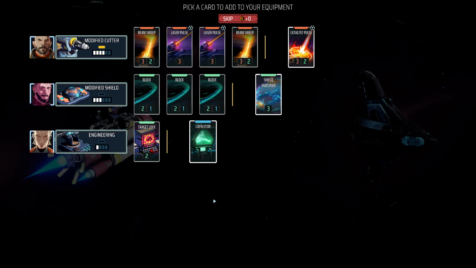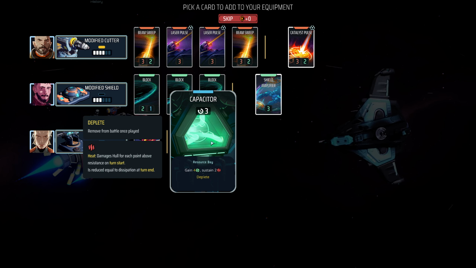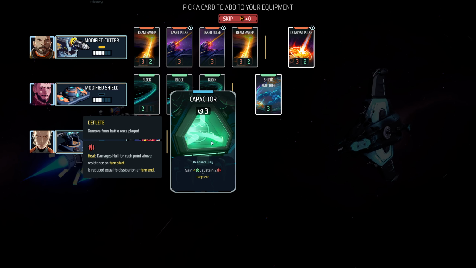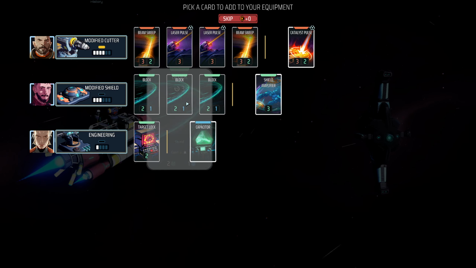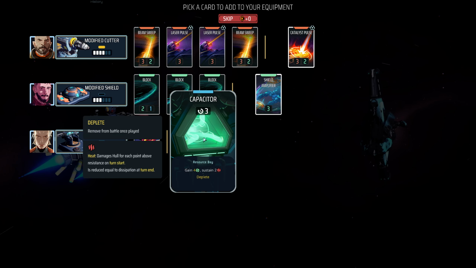I can either get a capacitor. So gain 4 green, sustain 2 heat, deplete, right? Heat damages hull, and it removes the card from battle once it's played. So I get a capacitor once, one time I can play it, and I can get basically 4 resources. I do need some for these, so that one may not be a bad one to do, except for the part where I sustain 2 heat.